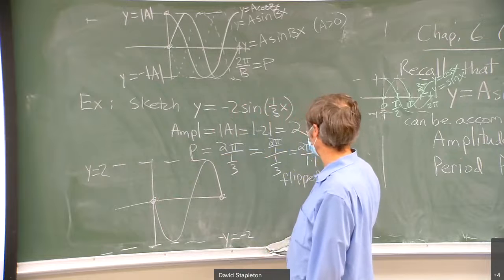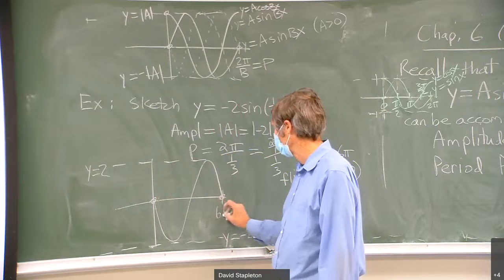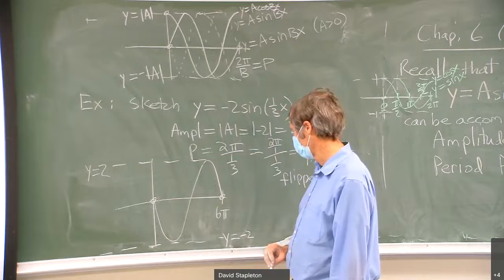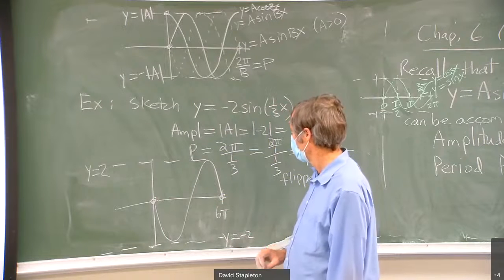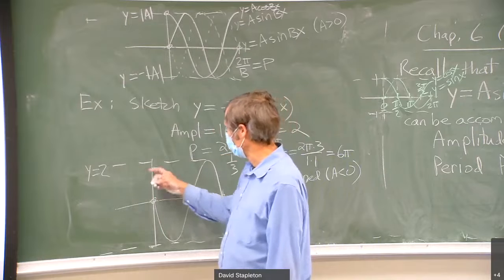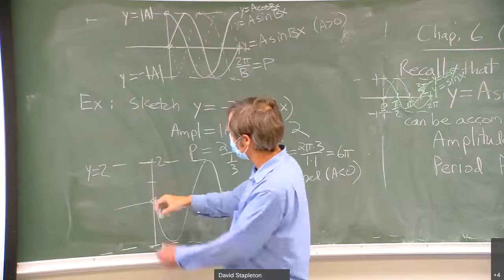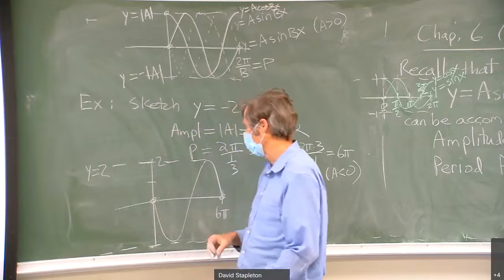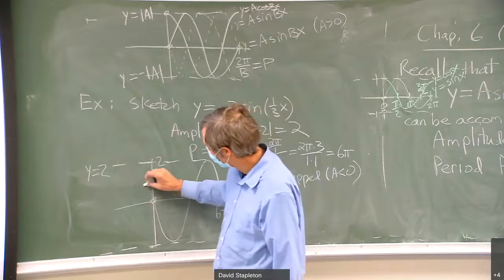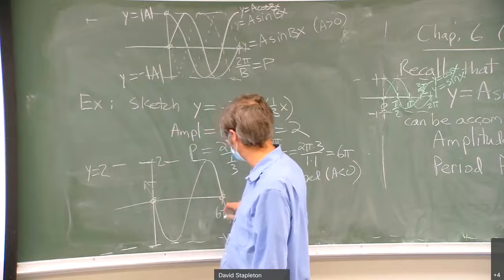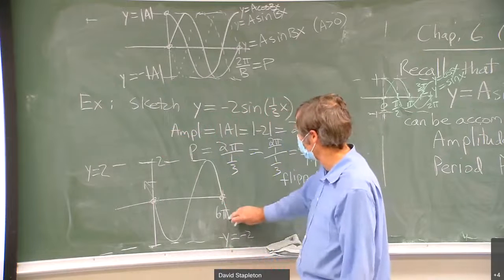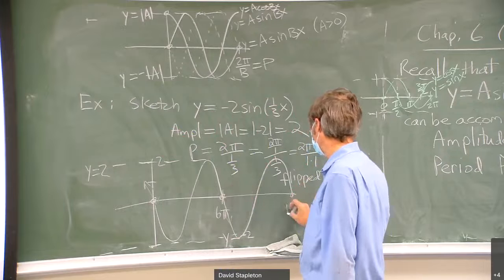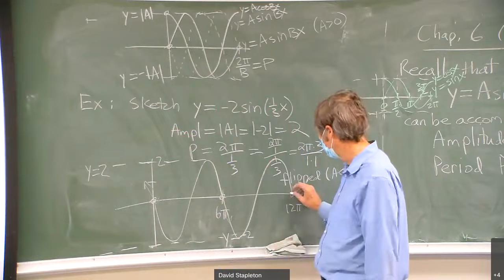And then it has to have a period of 6 pi, so this will be 6 pi here. And this is the graph that we want. It goes between plus and minus 2 now. It's stretched twice as tall. And it repeats once every 6 pi because it's stretched 3 times as long in the x direction. Then the wave goes on forever, it never ends, so you can draw some arrows going off. This is one period. If I ask you to sketch 2 periods, that means you just do this again and go out another 6 pi to 12 pi. Now here's 2 periods if I ask you to draw that.